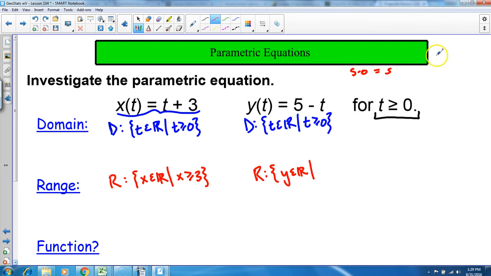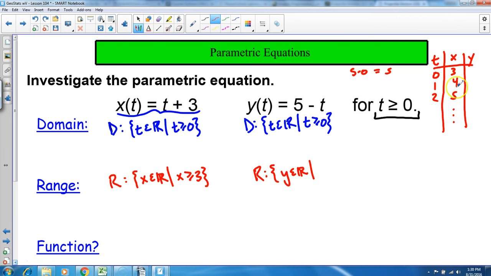So when t, and if you're struggling with this, guys, make a chart, okay? This would be my suggestion for all of you. For linear functions, it's not crazy difficult, but it can get a little bit confusing, especially in the beginning. So all we're doing is plugging in the least value for t, so 0, 1, 2, and hopefully that'll establish a pattern for us. For our x's, go back to the x's, plug in 0 and you get 3, plug in 1 and you get 4, plug in 2 and you get 5, and everything's going to be greater.